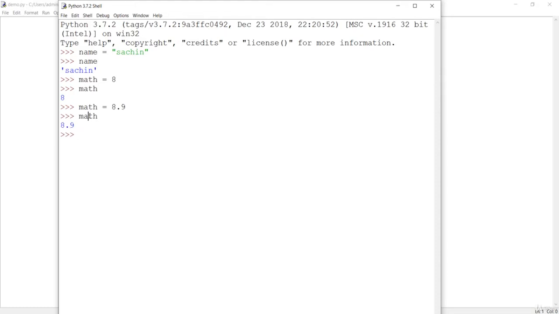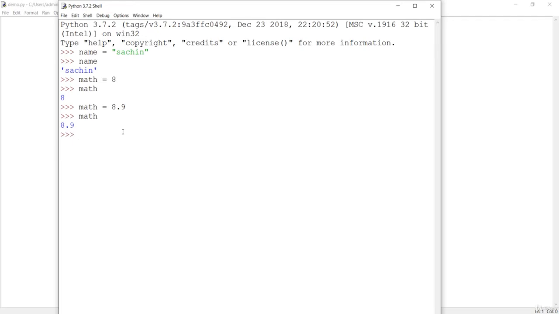That means we can assign any value in Python and it will be valid, which is not the case in Java or any other high level languages. Python being a dynamically typed language, it will be valid in Python. So you can make different variables over here. So you can make a boolean type.